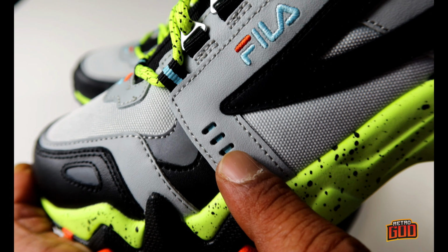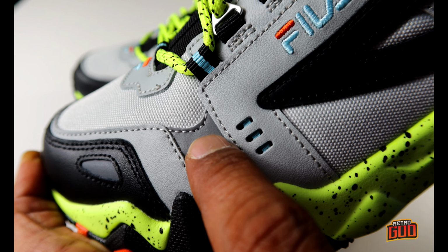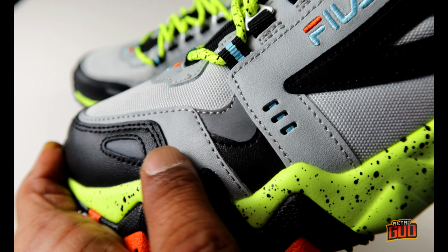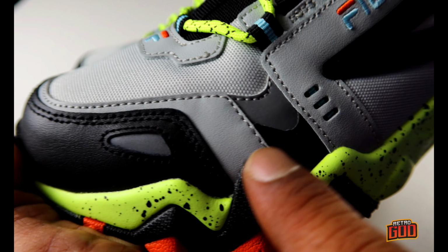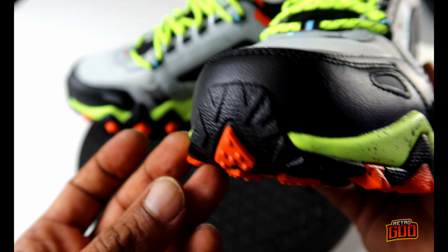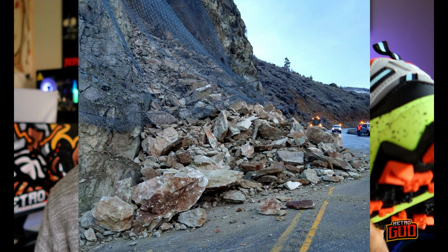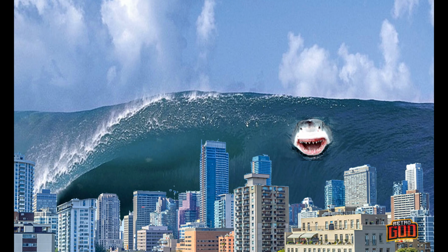Once again, you can see the nylon panels weaving in and out of the leather, but you have some 3M right here and some 3M right here in between the mudguard areas. This is a leather panel. You have some black leather here and this black leather mudguard here, double stitched. You have this outsole that creeps up onto the toe guard as well. Avalanche, rock slide, mud slide, typhoon, tsunami, you're good.